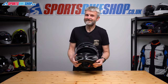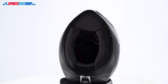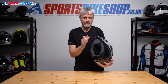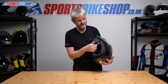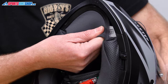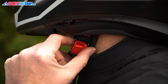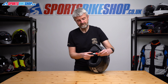Moving to the inside, the lining is nice and plush and I found it comfortable. There's no stitching in awkward spots, and I couldn't feel any of the press studs while wearing the helmet. The chin curtain isn't fitted as standard, but there's one in the box for you to fit if you want to. I found the helmet much quieter and less breezy with it fitted. It is pretty full in size, so having the chin curtain in place made it a bit fiddlier to put the lid on and take it off, especially without dislodging the mounting tabs. The fastening strap runs a micrometric-style buckle — a stainless steel toothed slider that has a classy feel to it.